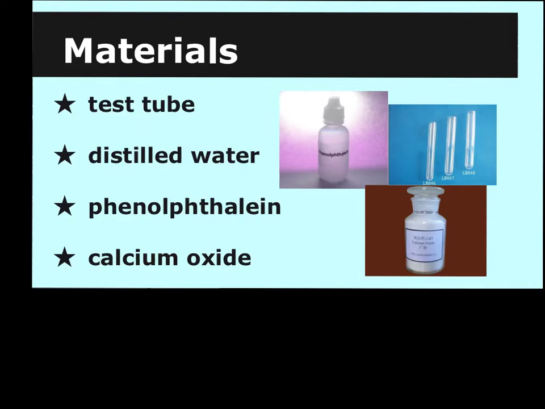The materials for this lab will be test tubes. So you guys know what test tubes are, right? Okay. And there will be some distilled water that we will provide for you. So rather than tap water, you're going to use distilled water. And then phenolphthalein. It'll be in a liquid form. It'll be a solution. It's called phenolphthalein. I know it's spelled really weird. It's really long. It's got all these letters in it, and you're thinking, what in the world? But it's just phenolphthalein. Okay? And then you will also be using calcium oxide.